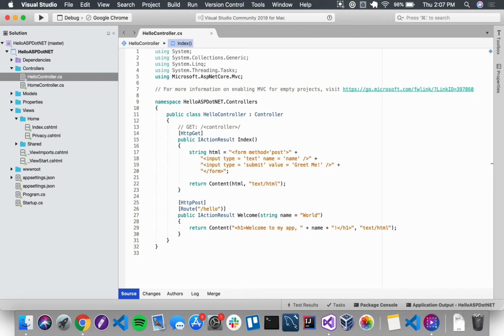Before we start coding today, I do want to draw your attention to a little refactor we did of Hello Controller. We refactored this controller so that index will respond to GET requests at the route localhost 5001/hello, and welcome will respond to post requests at the route localhost 5001/hello.